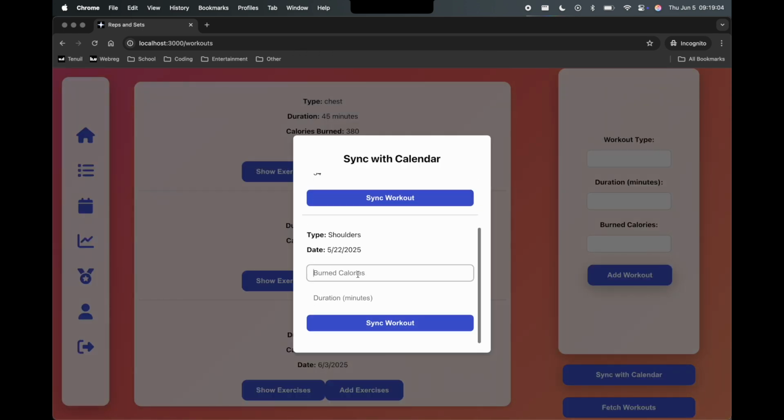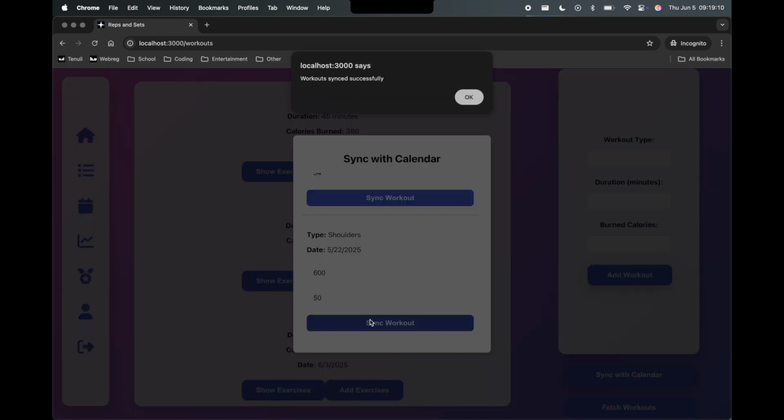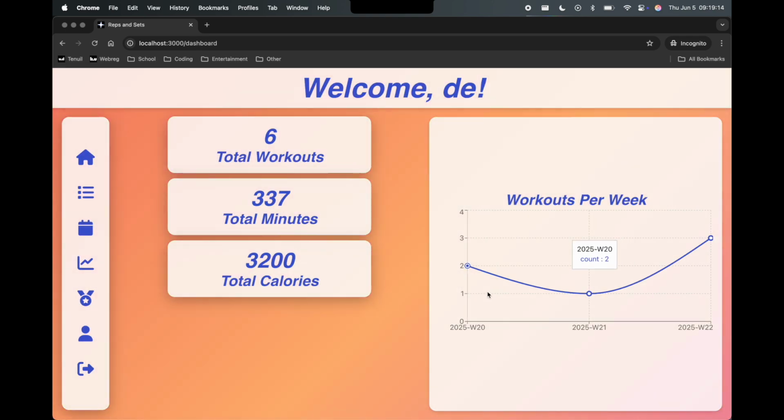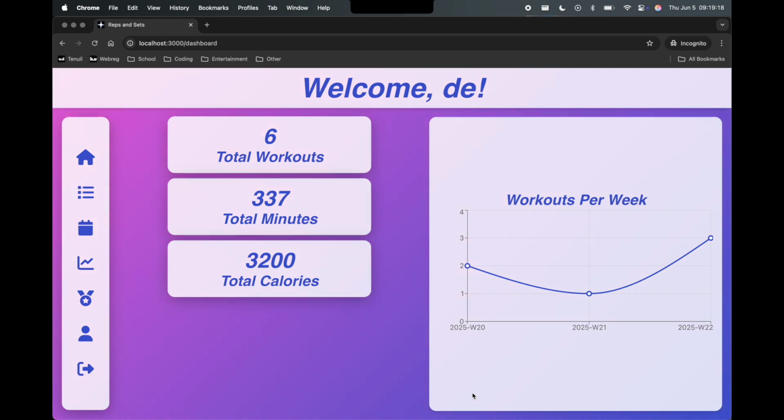Yeah, so that one's synced, and now both of them are. And as you can see, we now have 2 workouts for week 20. And so over time, this graph will illustrate how consistent you are with your workouts.